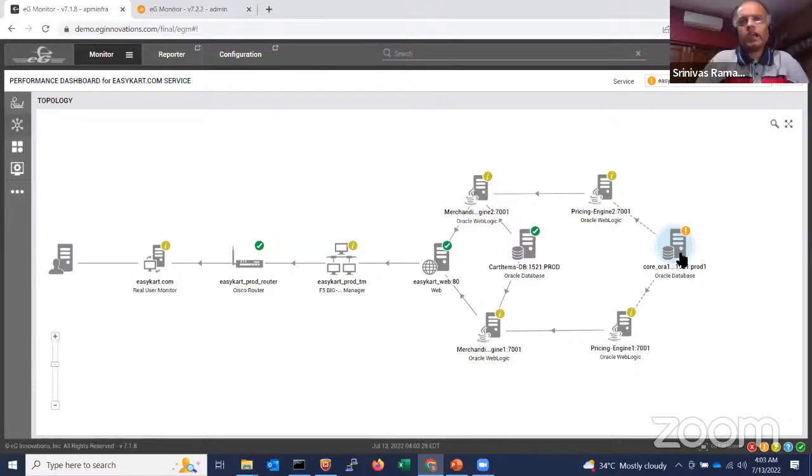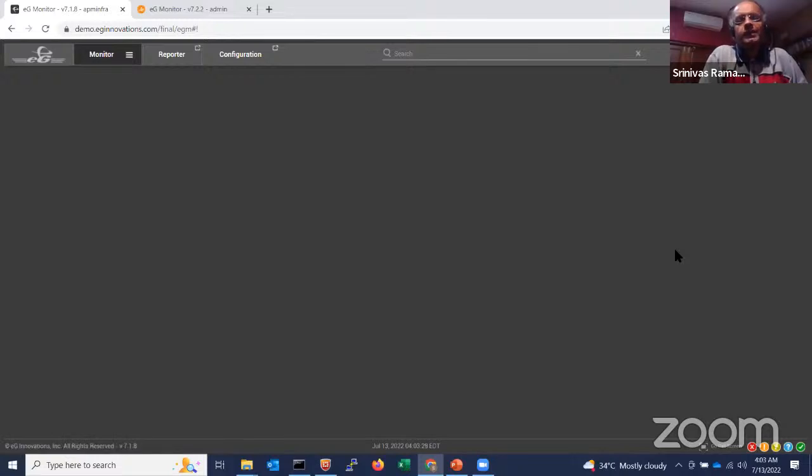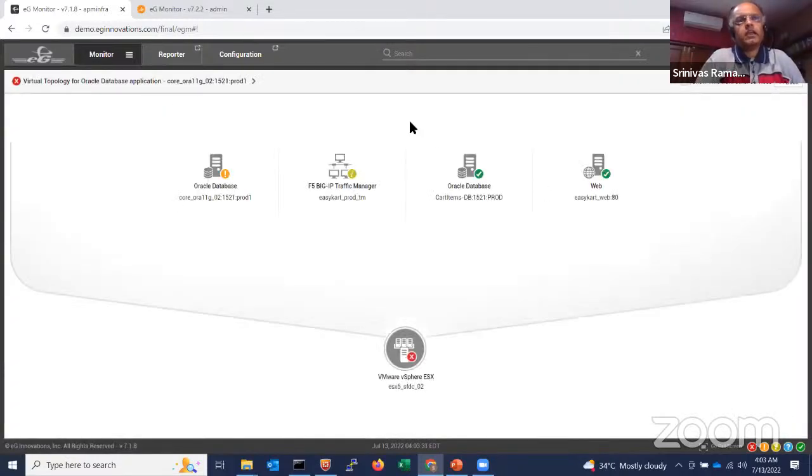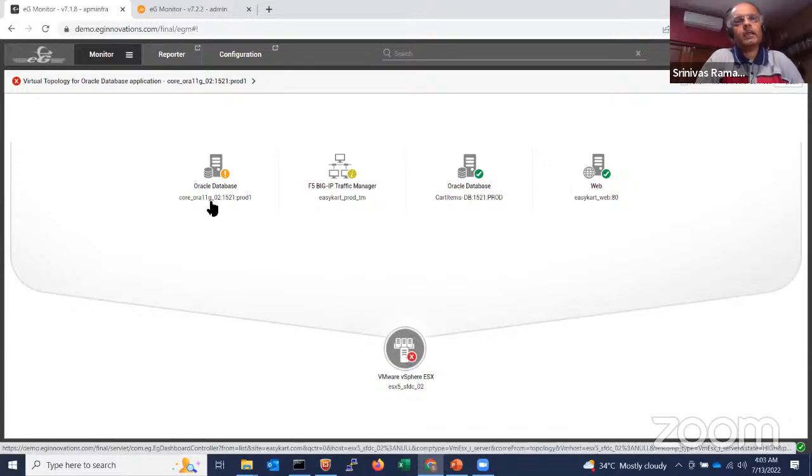Go ahead. So let me click on my database server to figure out what is going on. When I drill down into my database, the software is smart enough to tell me the database is running in a virtual environment. The database is running on a virtual machine that is hosted on VMware. Look at the color.